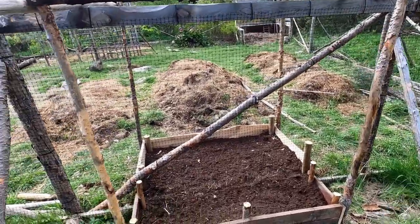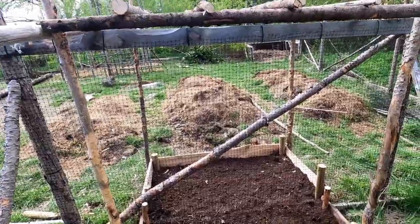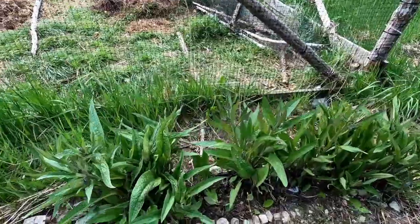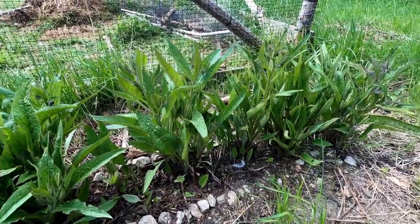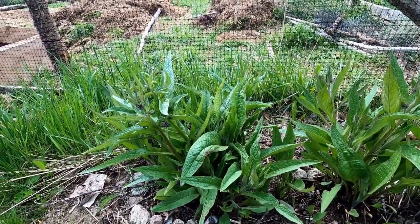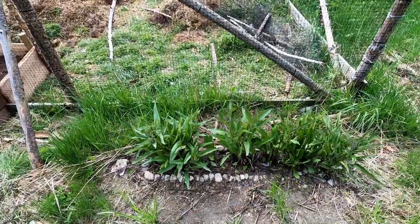I've got loads of peas though, so that's only going to do a few of them, but I need to start getting the beds together. The comfrey's coming through. Comfrey's great. If you don't grow it, you should, because it makes great fertilizers and all sorts of stuff. I might just clear up all this grass around it and make it look a little bit nicer though, eh? Do that.